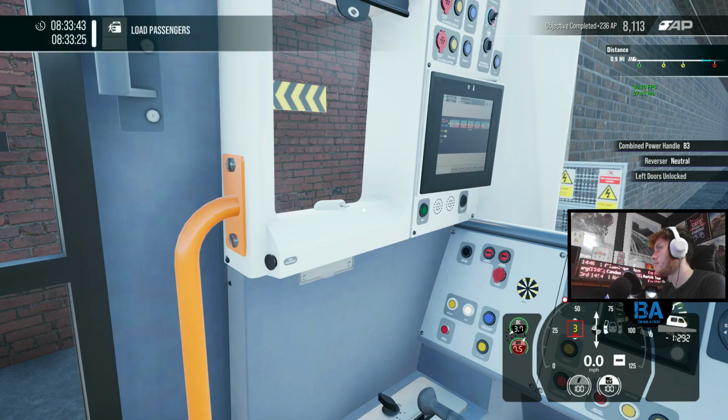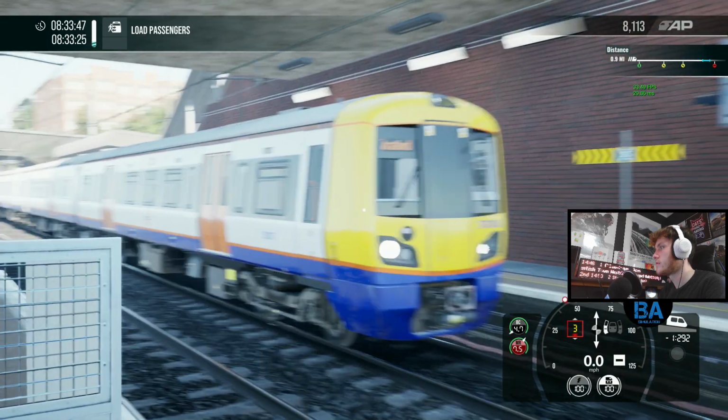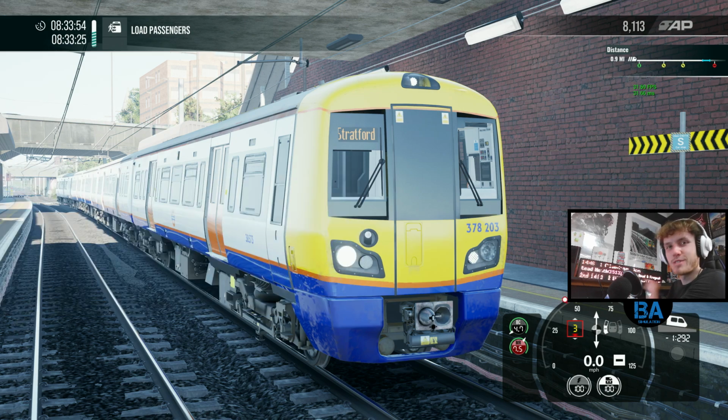And here we are. This is Willesden Kingsland. I need to get a photo as well. And it'll be Hackney Central next. Which, does anyone guess what station we've got on the departure board?